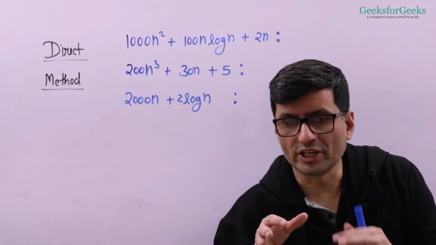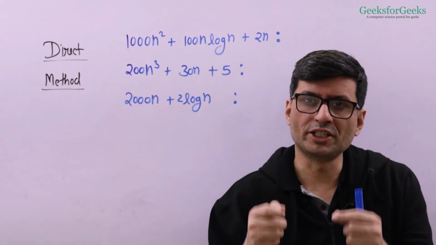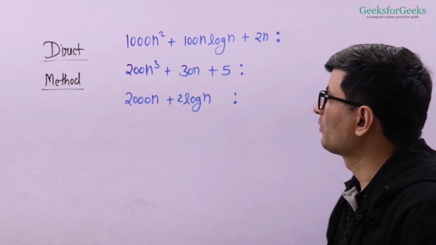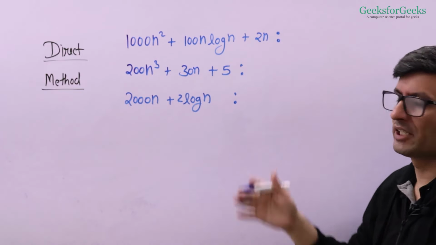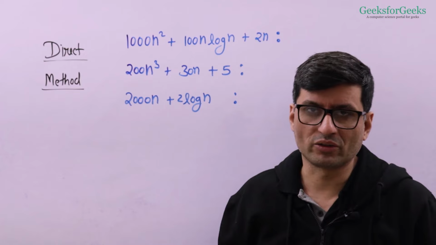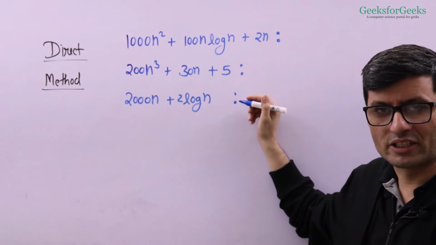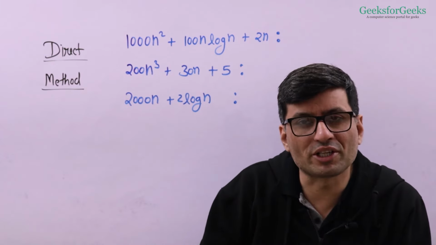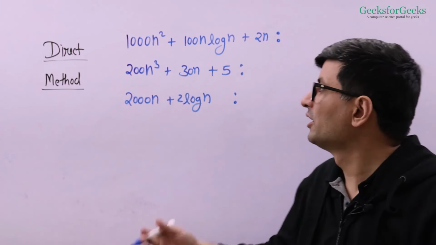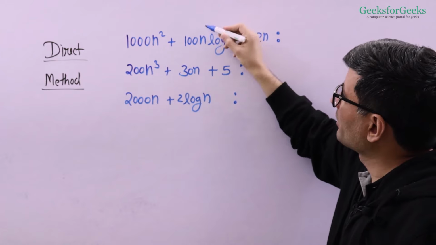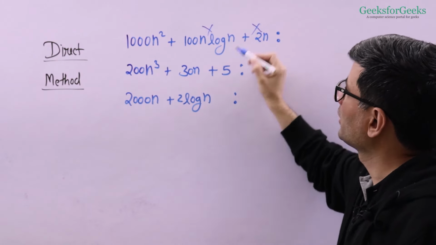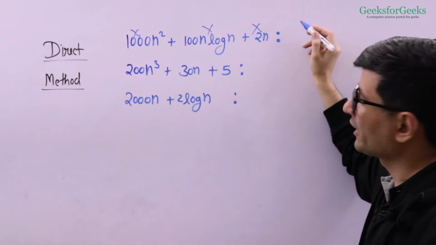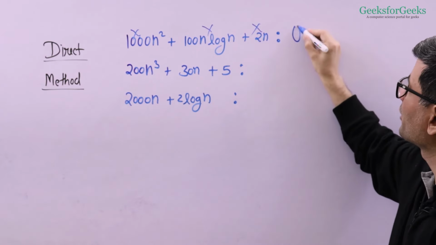We can use the direct method also to find theta notation of an expression. For example, if I have this complex expression, I don't have to find out C1, C2 and n naught. I can use the same method that we discussed in order of growth, because this method gives you order of growth and theta notation represents exact order of growth. So what is the order of growth of this? We have discussed it multiple times. We ignore the lower order terms. We ignore this constant and we get n square as order of growth. We can simply put it in theta notation.